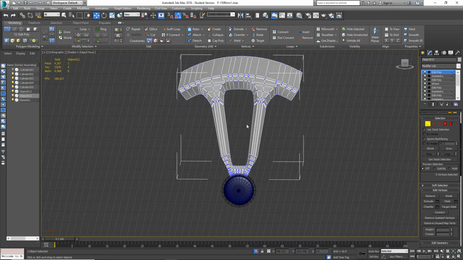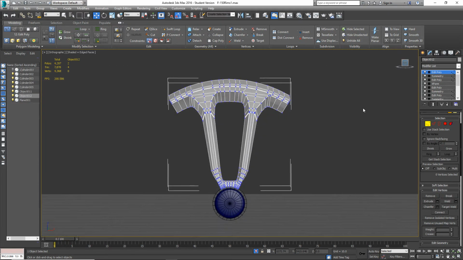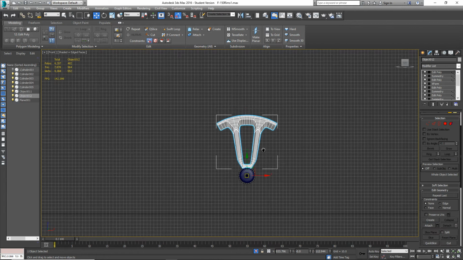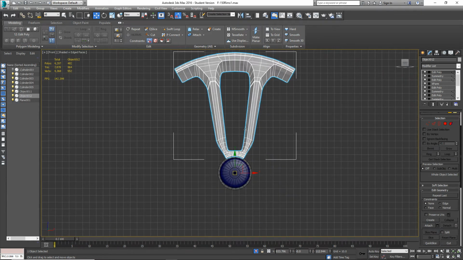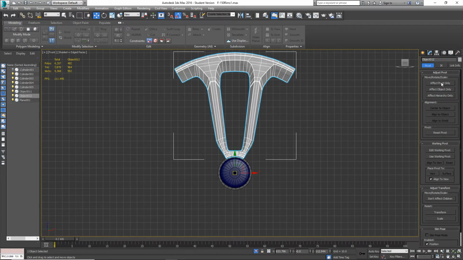So now that we've done that, we've covered the X-form tool and the symmetry. Now I'm going to apply the array tool that I was discussing to begin with. In order for this to work properly, you first have to make sure that your pivot is where it should be. So you'll go to your hierarchy tab, affect pivot only, and then reset your pivot on the y-axis, and you want it to be in the middle.